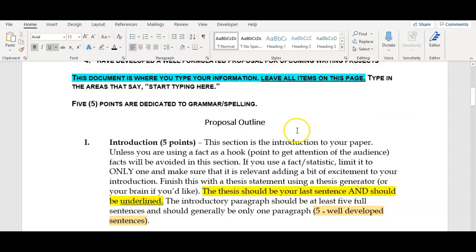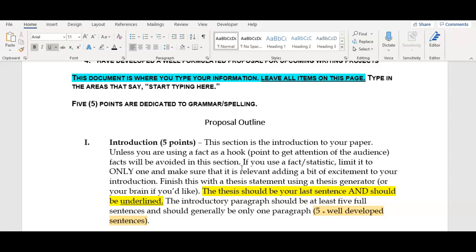So this very first part, and I will put up a PowerPoint, it's called Introductions and Conclusions. You'll be able to look at that. It gives you some templates to use if you struggle with introductions and conclusions. And of course, at this point, I want you to write it as though you're writing a paper in terms of language and organization of your thoughts. But I also want you to realize that this may not be your final introduction section. It depends on if you find the research you need and things such as that.